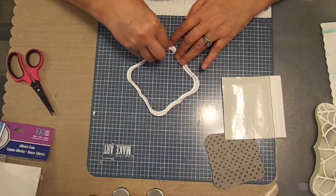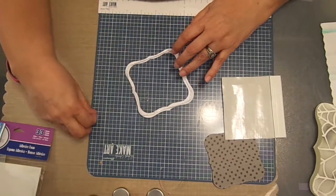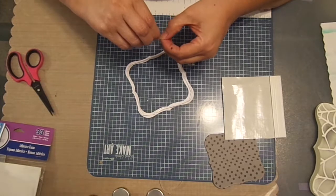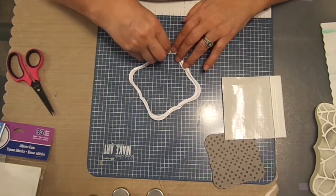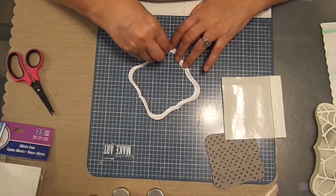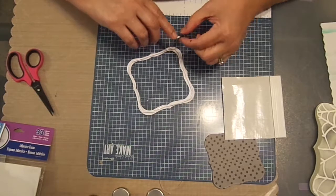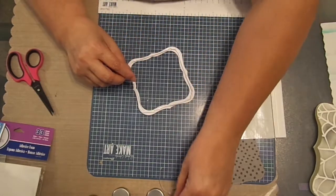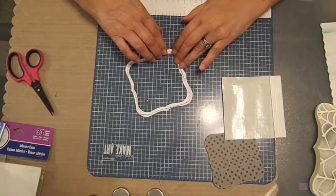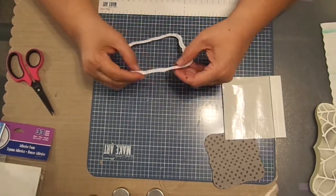And if you notice, I'm using all my little scraps here that I have left over from the previous pieces, because hey, what the heck, don't need to waste it. And it does stick to you, so you've got to be careful because it is very sticky. That's not going to work. That's just too small. It's sticking to the rest. So, okay, that one's good.